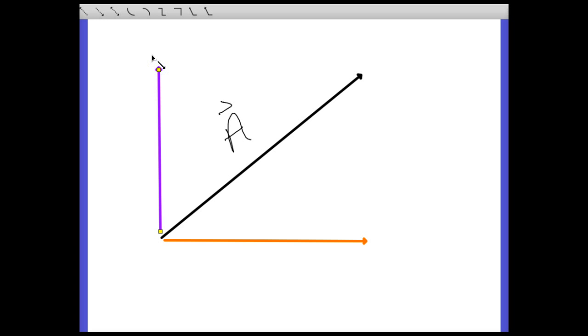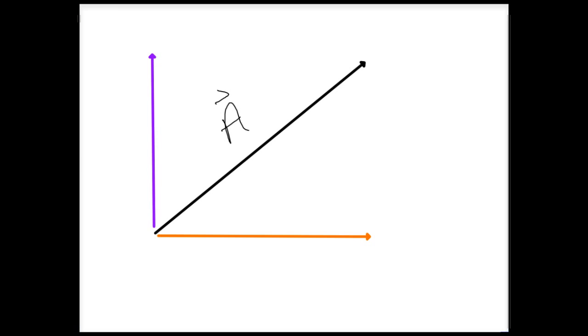And you're going to see they go along the x and y axis. And you'll see that they're perpendicular to each other. They're always perpendicular to each other. They will never not be perpendicular to each other. We call this one A sub x, and we call this one A sub y. Now these are the two pieces that make up A. And the nice thing now is we can get rid of A. We don't have to deal with A anymore because we have the components.